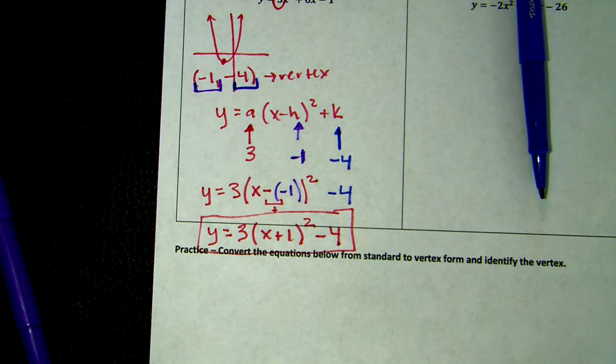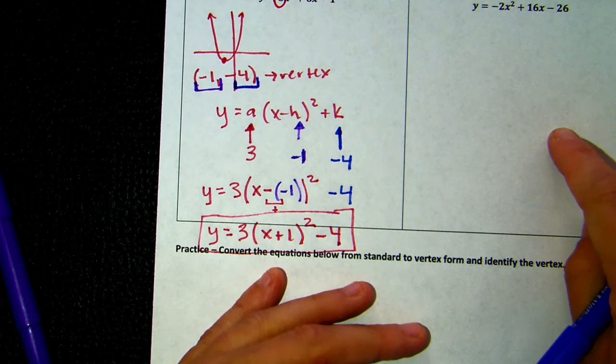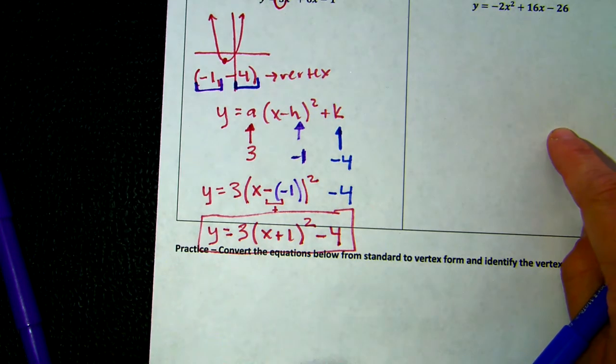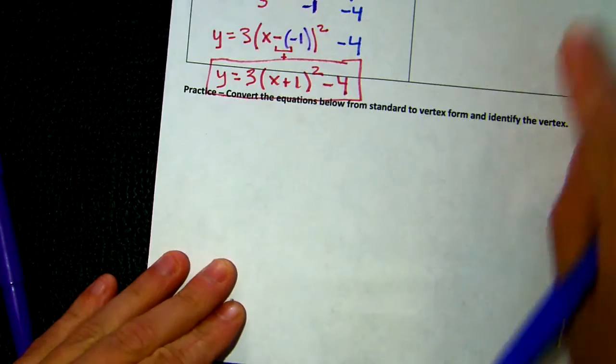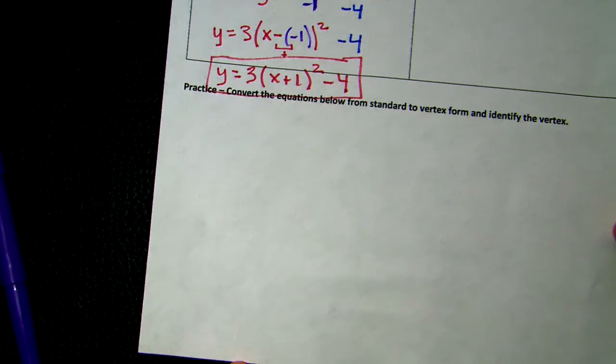What I would like for you to do next is try this equation on your own. Answer key will be posted on the board. And then try these practice problems here. You can pause the video until you are ready to move on from those and ready to move on to the back side of the page. Let's go ahead and pause the video. And we are back.